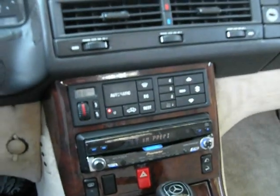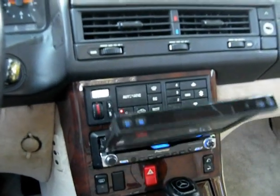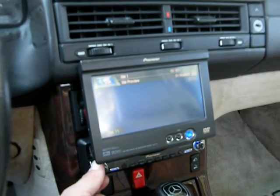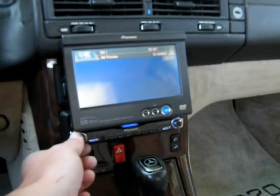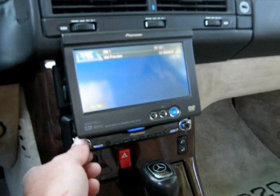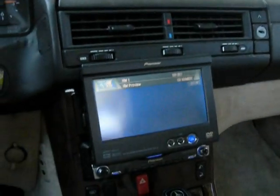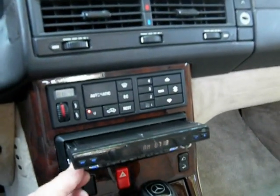And we'll show you the sound system here. Flip screen multimedia — Pioneer sound system with XM radio. A little bit of glare here from the sunlight or from the shades. And here's what's on our classical channels: MET Opera Radio, Channel 74 — hear new and classic live performances from the Metropolitan Opera.